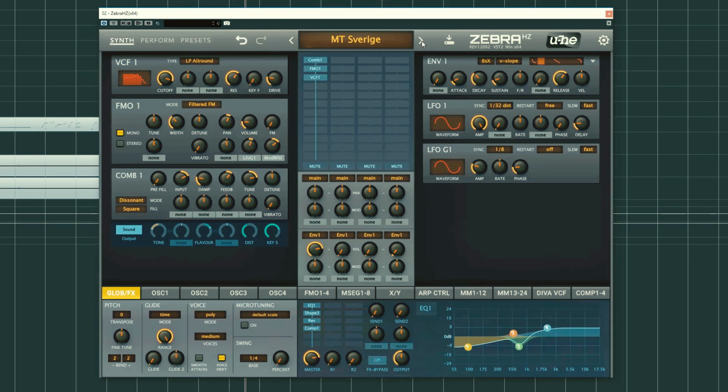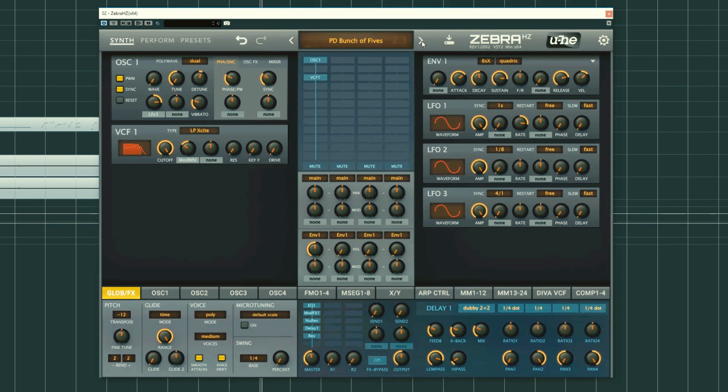And for those of you wondering, the Zebra 2 sounds and the Zebra HZ sounds are completely new, different, separate sounds, no copies or variations thereof, as you would get in my normal Zebra soundsets.